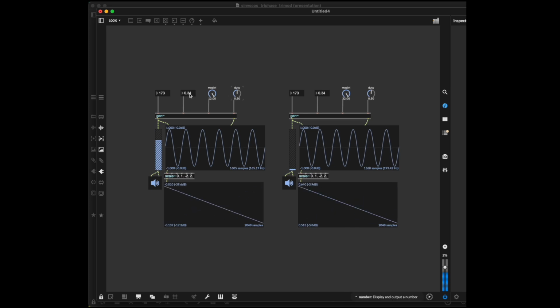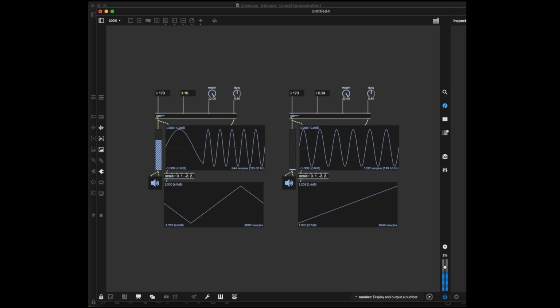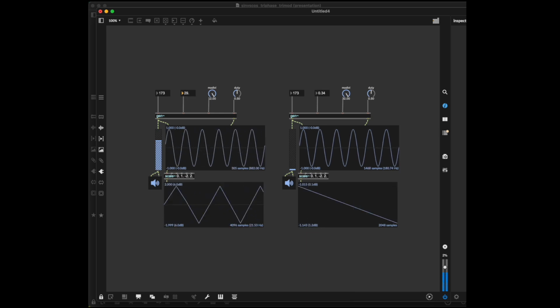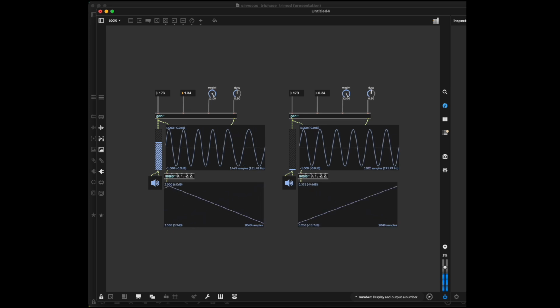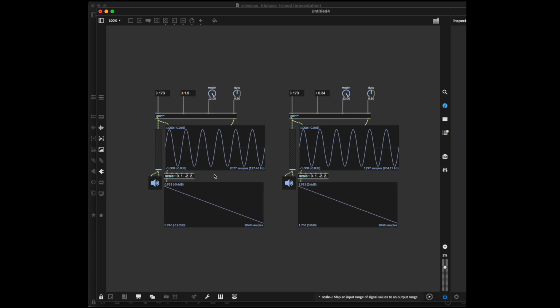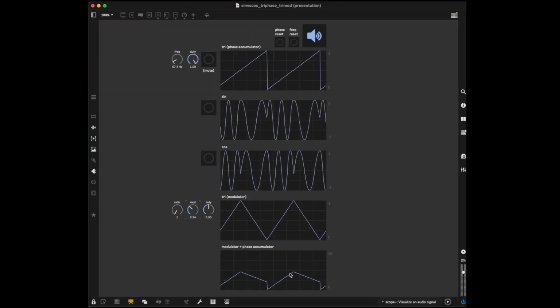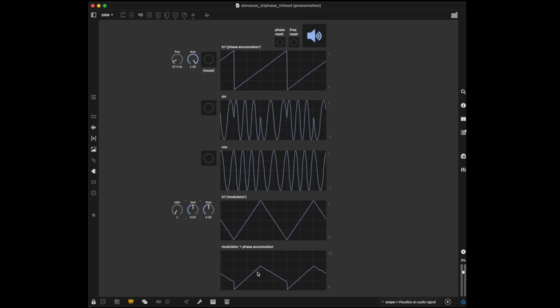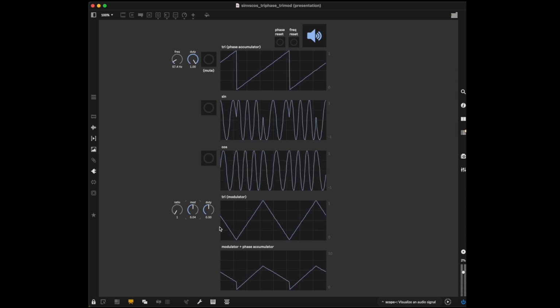And you can see, if I turn up the frequency, the more that I raise the frequency, the more space there is between the high note and the low note. And that's because, again, the angles are changing. When it's steeper, it's going to play back at a faster frequency, and when it's less steep, it's going to be a lower frequency.